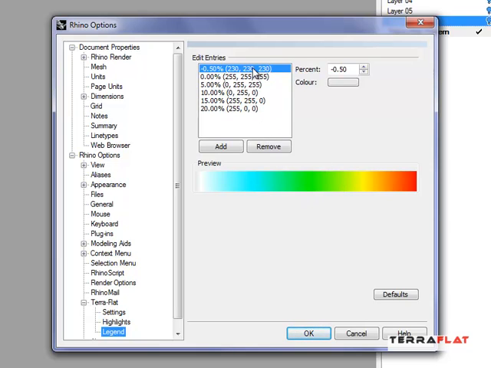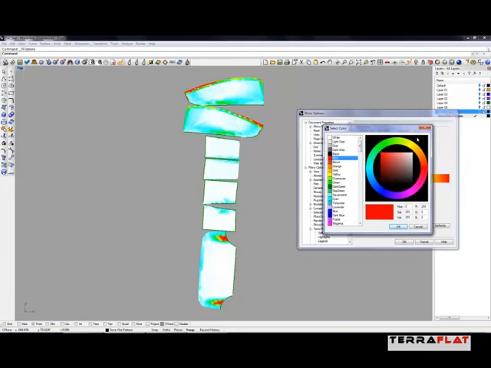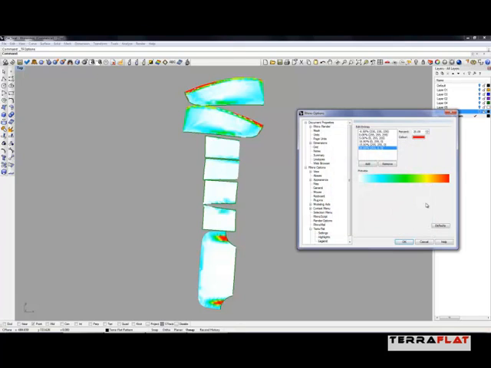We go from minus 0.5, which would be a sag, up to 20%, which is 20% stress on the material, and that's indicated by this red color here. Now these colors can be chosen by the operator, so you can select any color that you like. But in this case, I'm just going to leave it as it is. I'll just hit OK here.